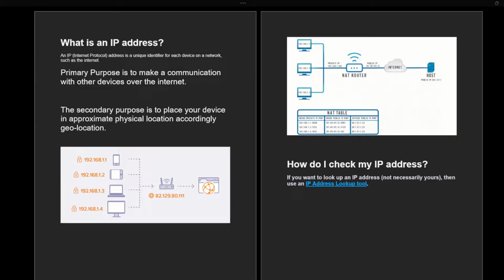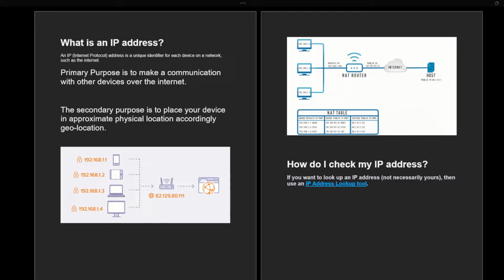Today in this tutorial, I'm going to go over networking, and inside networking, I'll give a brief description about IP addresses, the public IP address and the private IP address, and your ISP providing your public dynamic IP addresses, and how your IP address acts over the internet. I'll give you a brief description as well, and also show you an example using Omegle. I'll give you the link in the description below, and also show you the tool where you can go and check your own IP address as well, and also check other public IP addresses, and you can see how the IP address is used to place your device in an approximate physical location according to the geolocation.